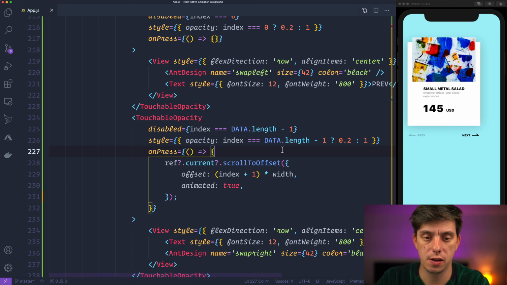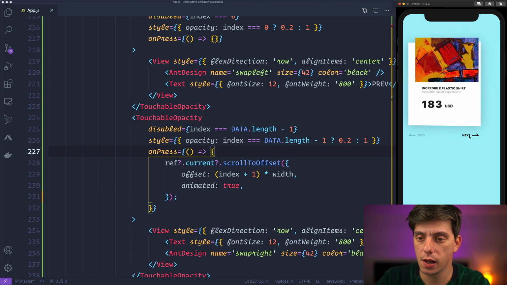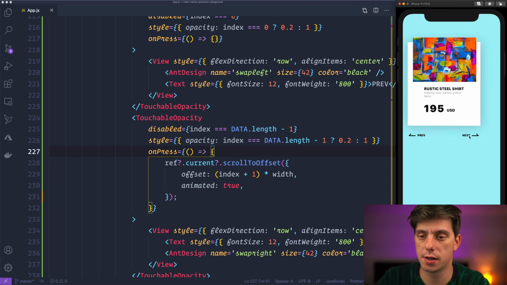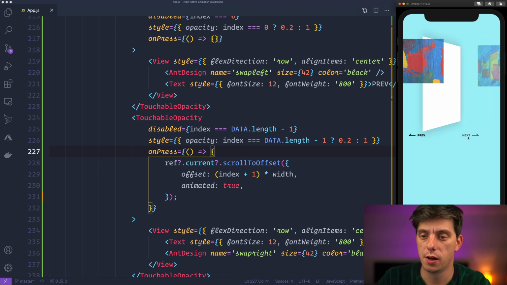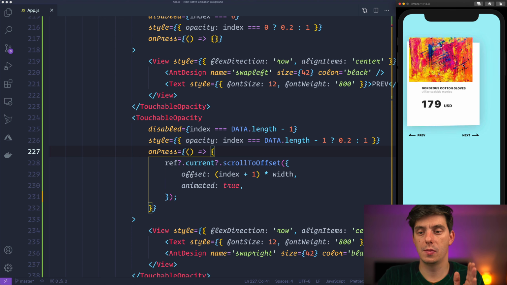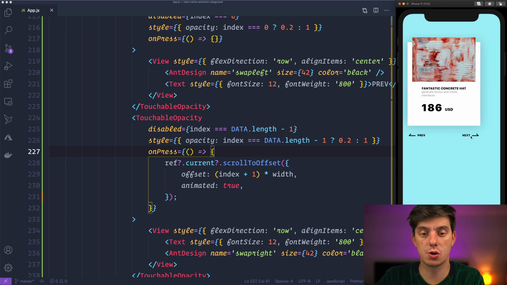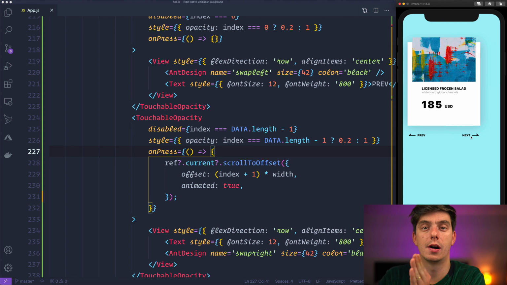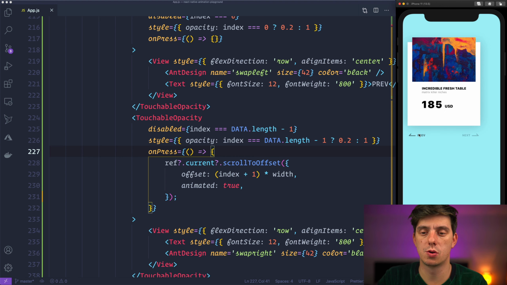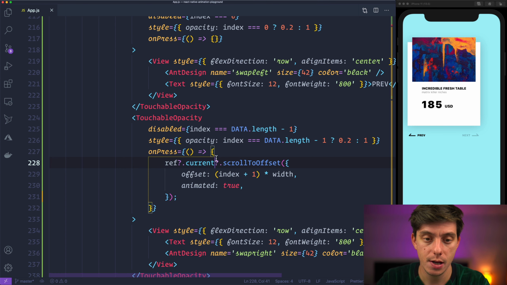So now if I hit save, this should go to the next. You see it's pretty much like instead of swiping, you can directly call scrollToOffset with a particular offset. This one is going to animate it. And notice if you are at the last slide, the next button is going to be disabled.